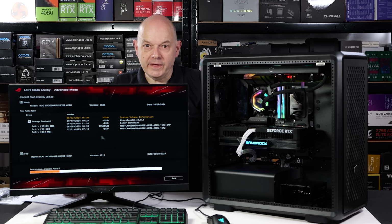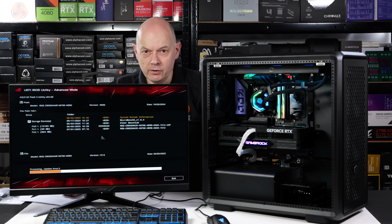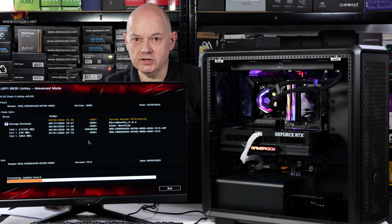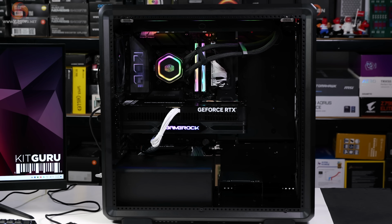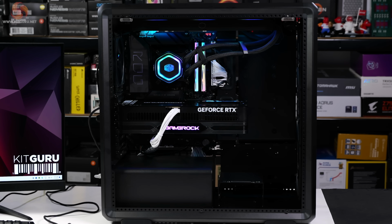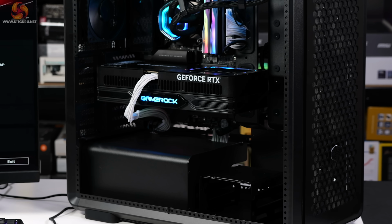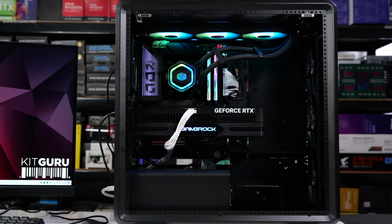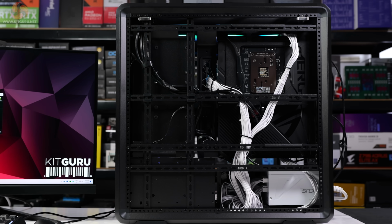And here we have that PC, and as the BIOS updates on my Asus ROG Crosshair X870E Hero, let's rattle through the specification. The processor's an AMD Ryzen 9 9950X. We have 32GB of G.Skill Trident Z5 Neo RGB DDR5 6000. The graphics card is a Palette RTX 5080 Game Rock OC. CPU cooler is a Cooler Master MasterLiquid 360 Atmos 2, and the power supply Seasonic Focus GX1000.